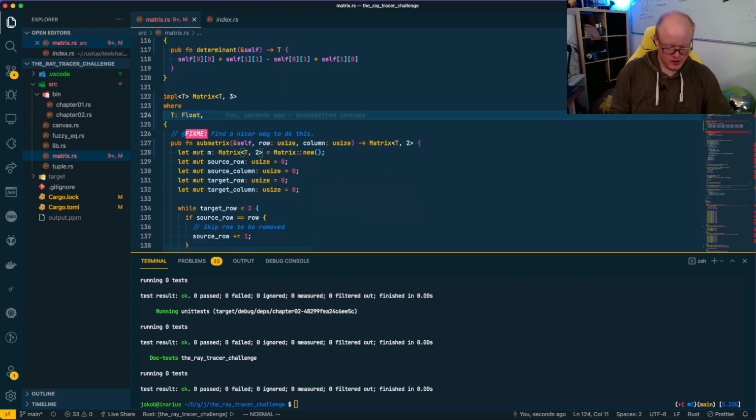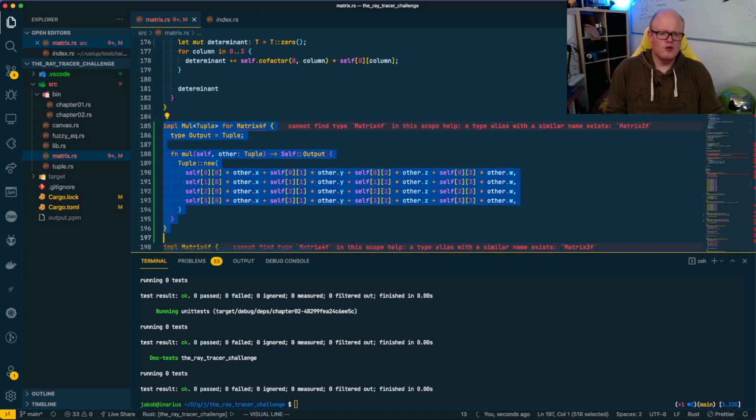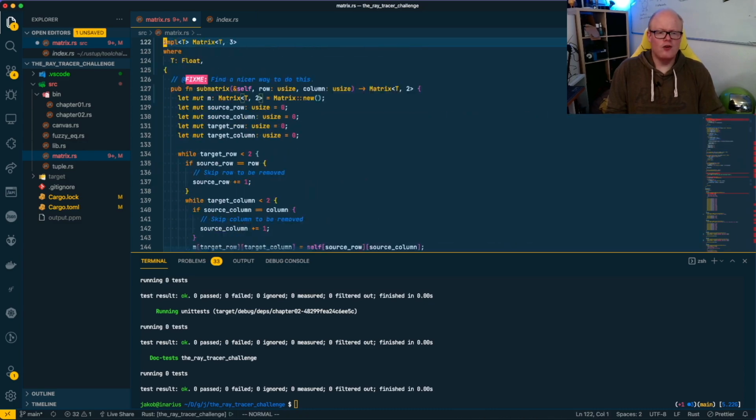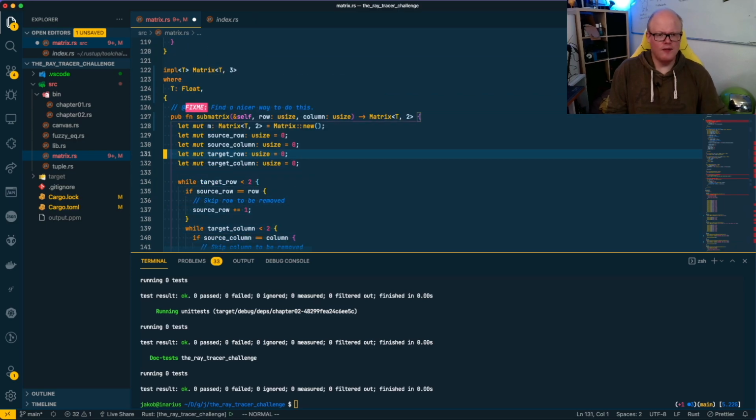Nice. So next one, I guess, Matrix4f. This is actually the multiplication with a tuple. Yeah, this we cannot generalize because we only have 4-element tuples.